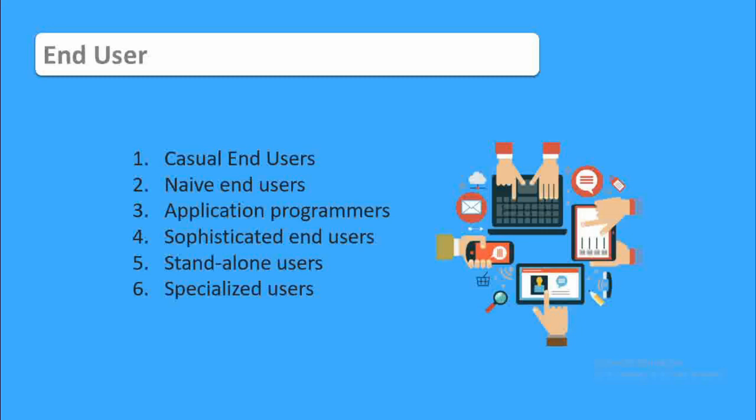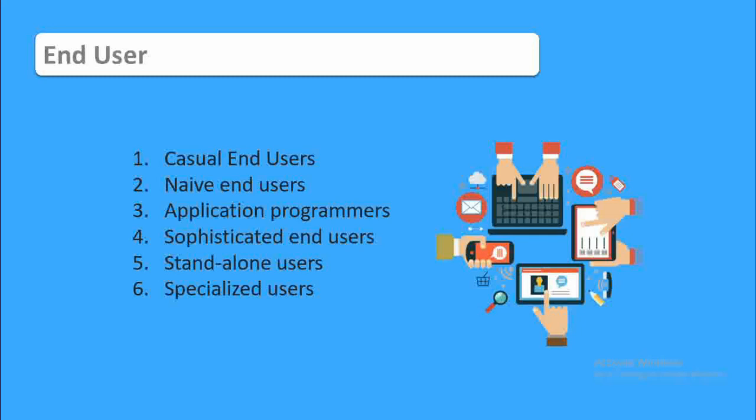For example, a clerk that checks availability of air tickets or hotel rooms and marks reservations is an example of this kind of user. Then the application programmers. These application programmers create the user interface to communicate with the DBMS for other users, depending on the authorities and requirements of the user.